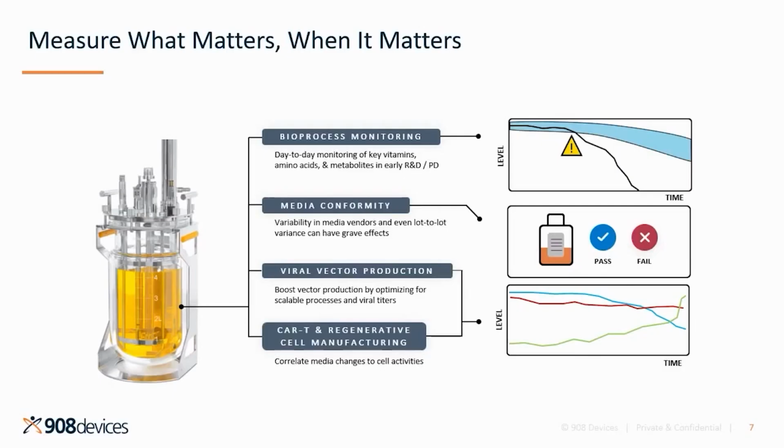Viral vector production is a growing need in the industry as there is a capacity shortage to support the growing pipeline of cell and gene therapies. Similar to traditional biologics processes, monitoring the process with daily sampling ensures robust productivities and assists in media optimization when transitioning from adherent to suspension cell lines. Finally, there is rapid growth in cell and regenerative therapy development where monitoring the cell media profile is critical to maximize the expansion and efficacy of the cell therapeutics.